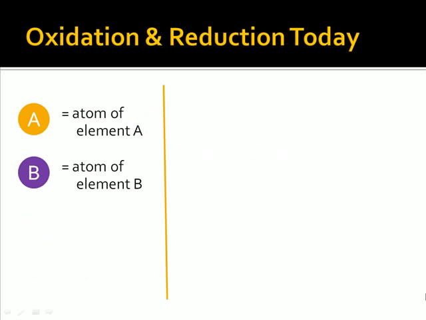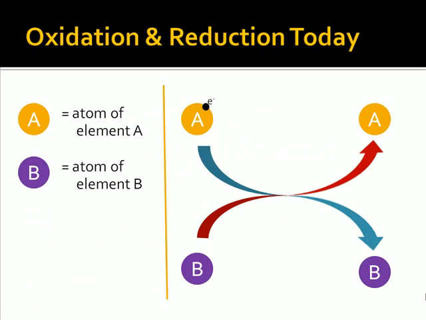Right? We have atoms of element A and an atom of element B. Let's say these two are going to come together. Atom A, you can see there, has a little electron on its outermost energy level. It's one of its valence electrons. And you might recall from last semester that we talked a little bit about electronegativity. Electronegativity is the tendency of an atom to acquire electrons. Right? So it's kind of a measure of the pull of those protons in the nucleus on electrons that are nearby. Let's say, for instance, here that B is more electronegative than A.